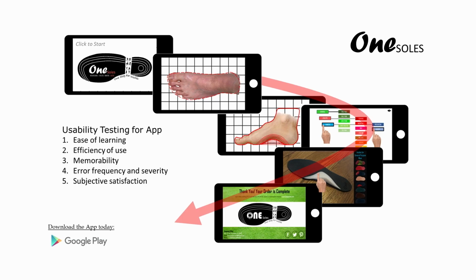How this app functioned was, there was an initial screen of OneSoles, and once this was clicked, the next page was pretty straightforward: you take the top-side image of your foot, and an outline fills in around the foot, and then you capture a picture. The next step was to capture a picture from the side of your foot. How can you do this while holding it? You can place your mobile phone at an edge, by a wall, and focus your foot alongside so that the outline can be placed around your foot, and then you click a picture.